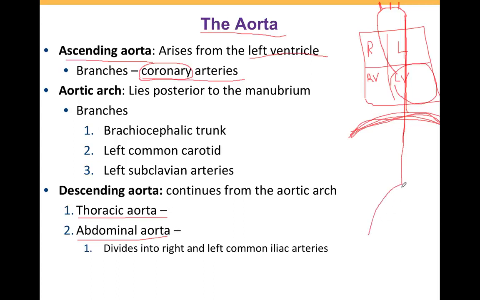In the legs, it is going to branch to form the right common iliac artery for the right leg and the left common iliac artery, which are the branches that I'm representing right here and right here. And again, you do need to remember that these continue to branch until they reach arterioles and then capillaries, and then eventually become venules and veins.